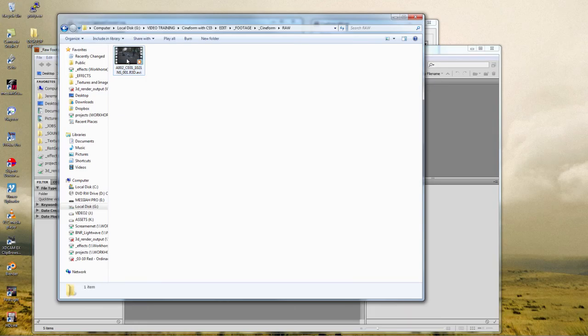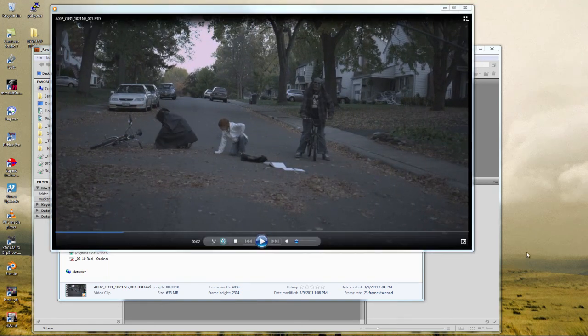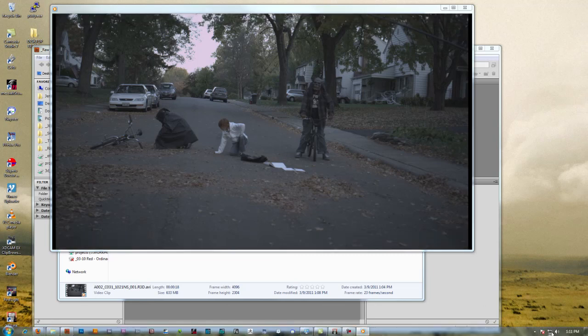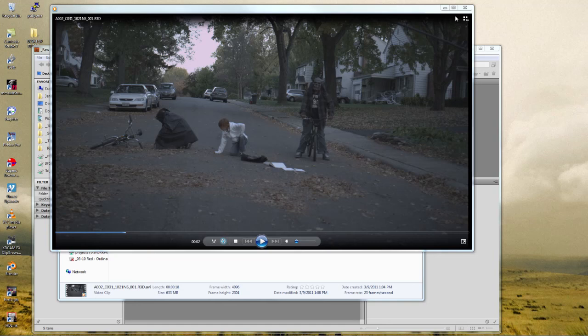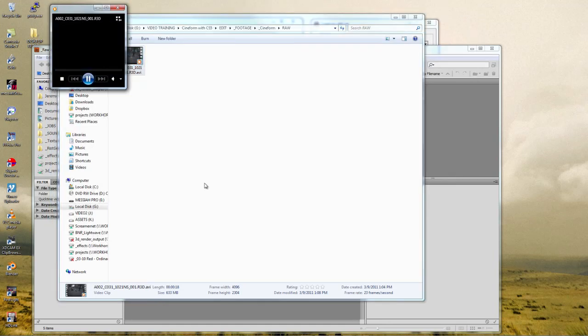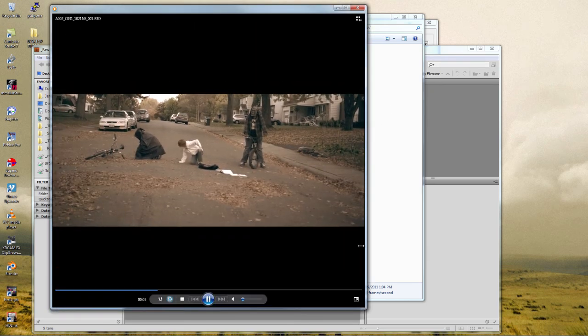Alright, so I've got that file. Let me open it up here again real quick. And like I was saying, all that color information is going to end up sticking on this guy. Active metadata, you're not going to have that. But let's see here. What I'm doing is turning back on all my looks. There we go. Let's open it back up. And that active metadata is back on the file.